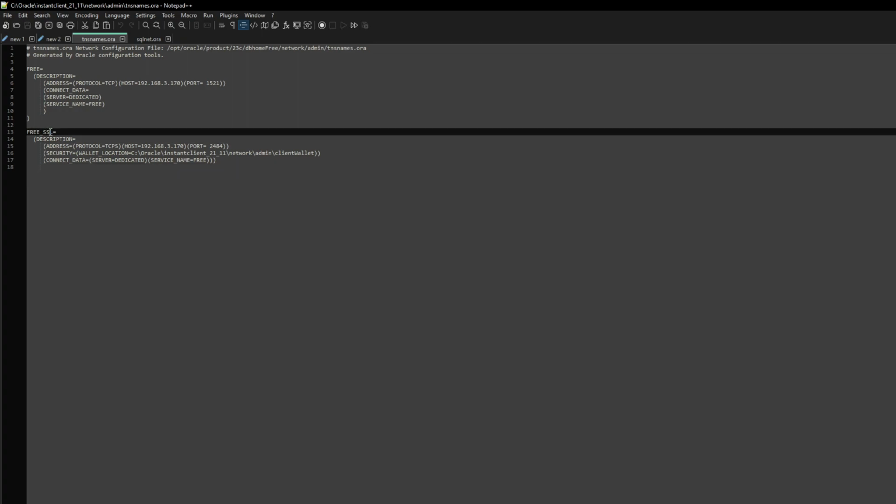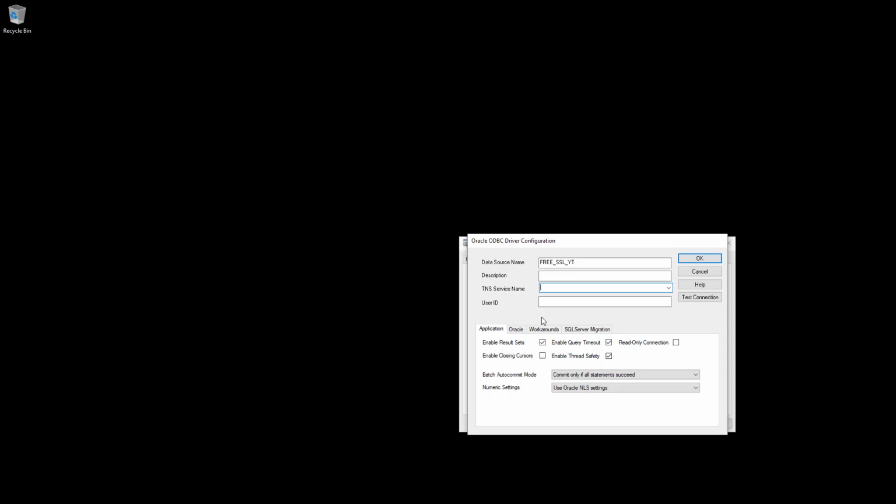So we just tell it, hey, I want you to use this information. I'm going to paste it right here. Then it knows to look at this TNS service name, find that file, and use all the parameters that are in that file under this free SSL. So then it'll know the host, the port, the protocol, and everything.